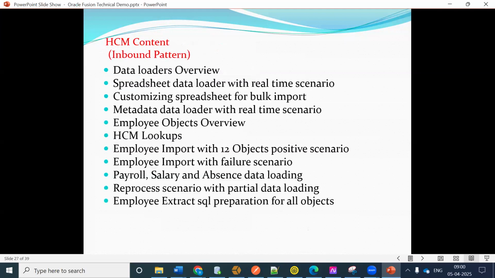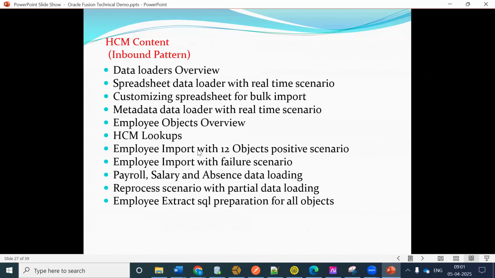This is HCM, Human Capital Management. So inbound patterns, data loaders overview, spreadsheet data loader with real-time scenarios, customizing the spreadsheet for bulk import, and employee objects overview.